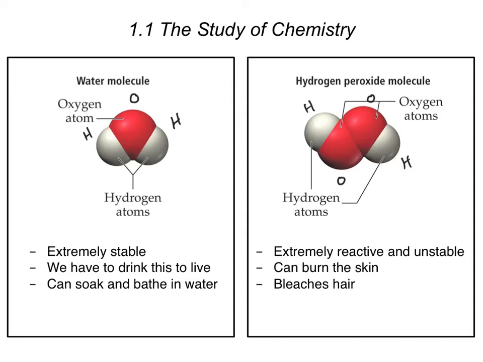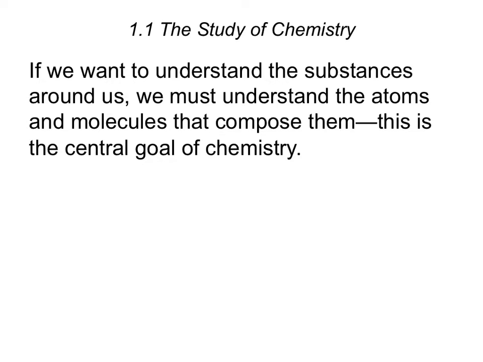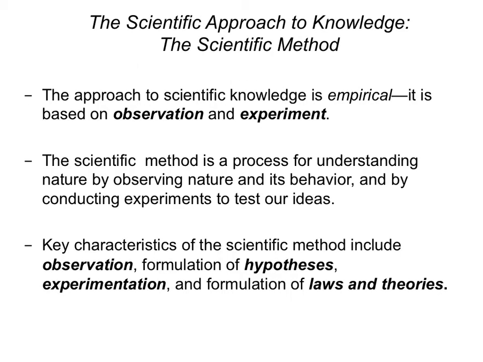The goal of chemistry is figuring out why. Like, why is hydrogen peroxide corrosive? Why is it bad comparatively to water? Why is carbon monoxide bad compared to carbon dioxide? This is kind of the goal of what we're trying to do with respect to chemistry, okay? Okay, so again, this kind of just recapitulates what I just said. If we want to understand matter, we have to understand the atoms and molecules that make it up. We'll spend a lot of time this semester understanding these atoms and molecules.